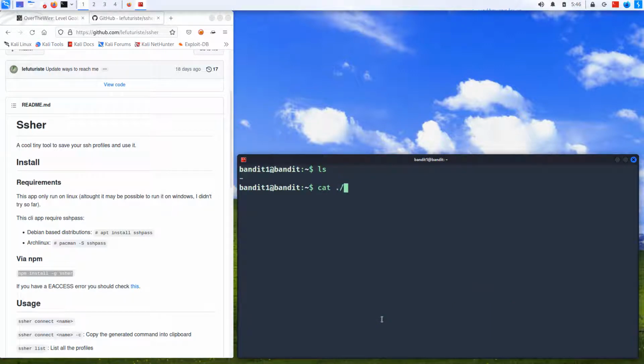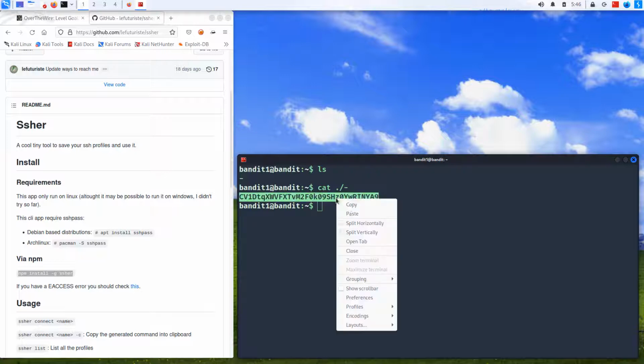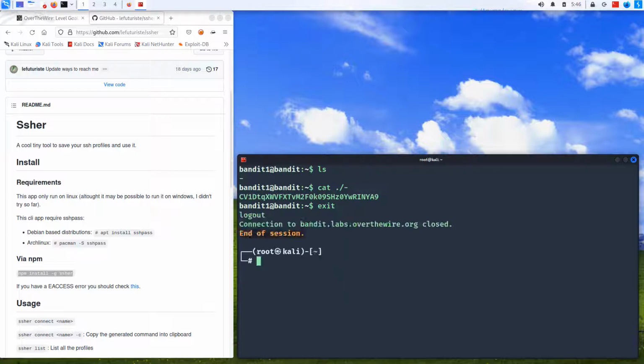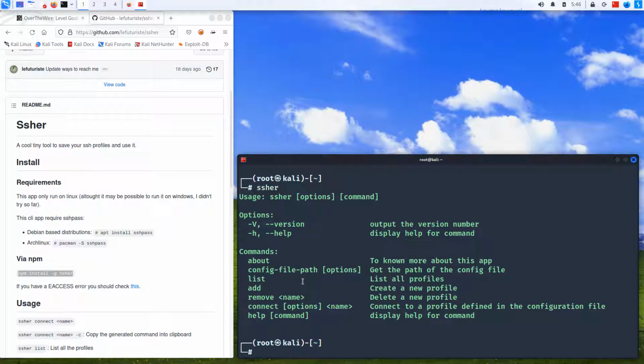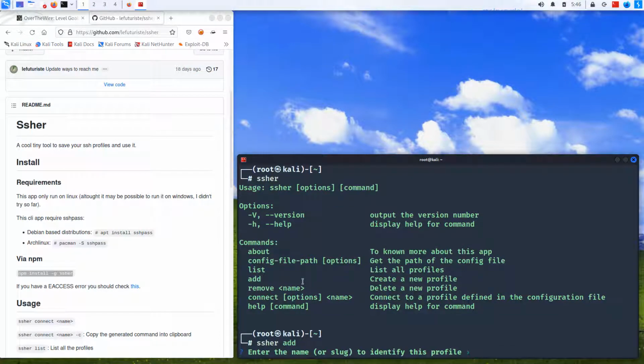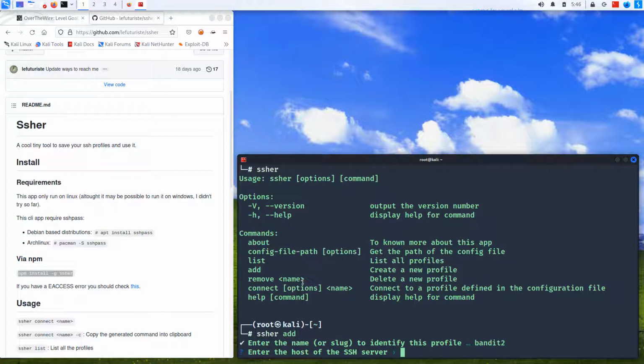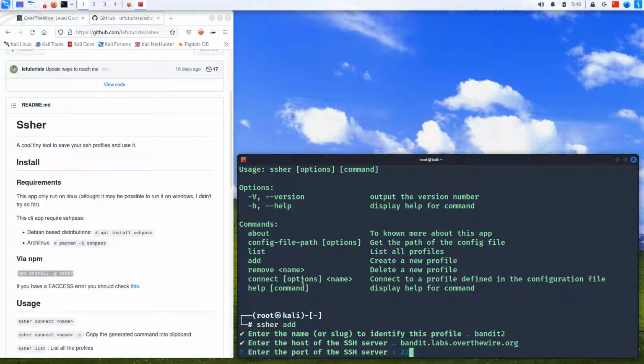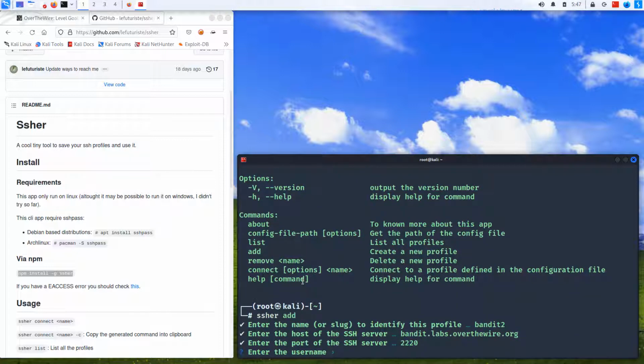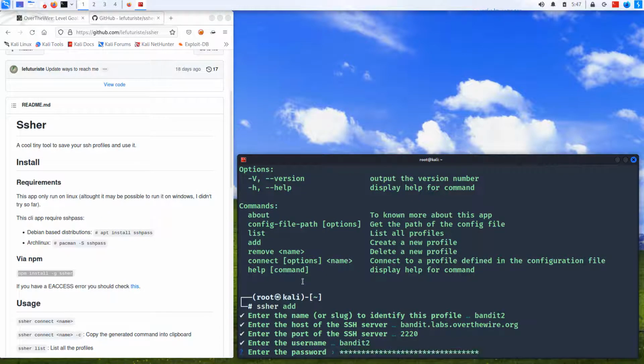Let's go ahead and do the same for the next level. Let's grab this password and exit out of this SSHER. Let's do add, and let's give the name of the profile as bandit2, bandit.labs.overthewire.org, port 2220, username bandit2, and let's paste in the password.